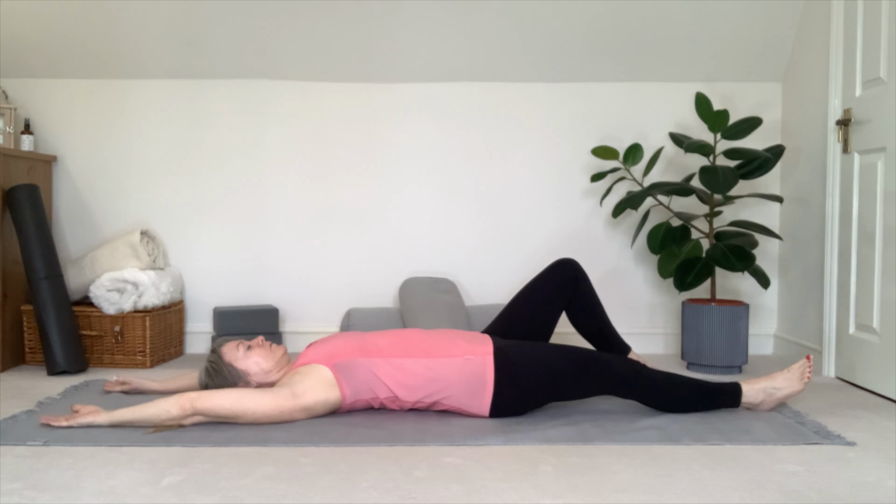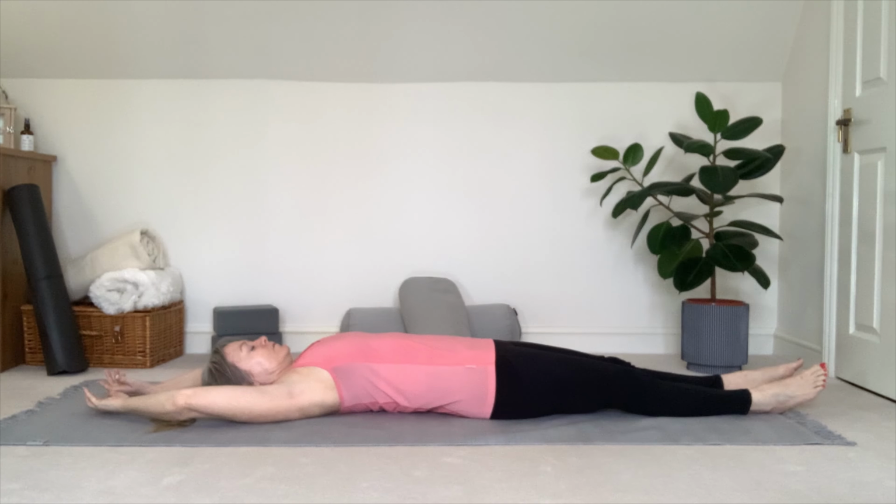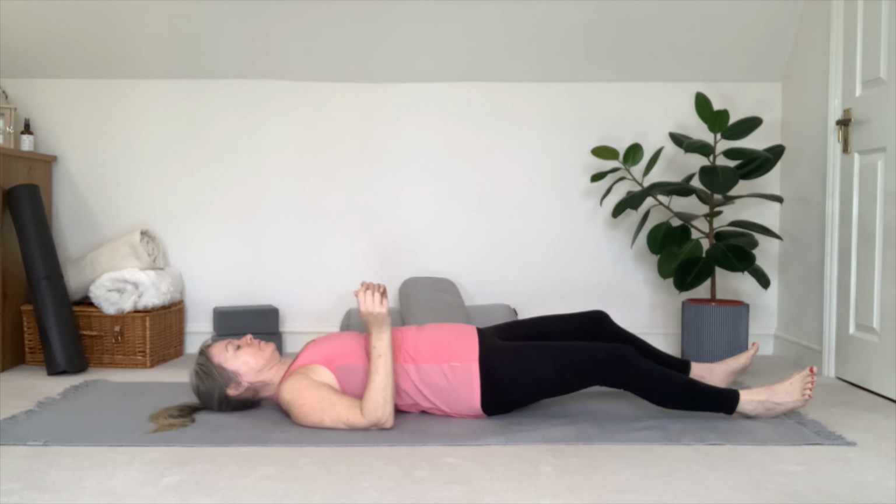Straighten the legs along the mat for a full body stretch from your fingers to toes. Gorgeous way to stretch those worked joints and deep tissues. Let's finish today's practice in shavasana for a couple of minutes.